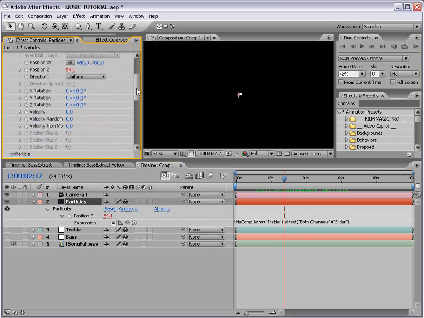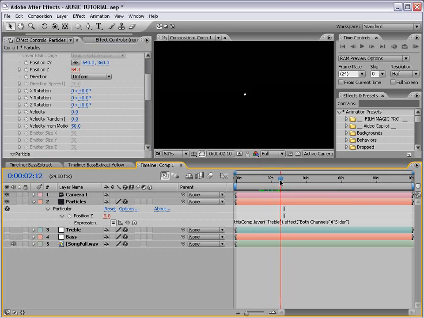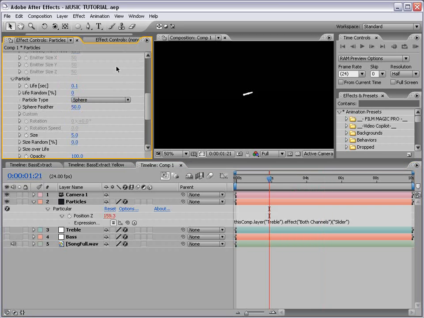So what we're going to do is turn the velocity from motion up. Maybe 50. What that does is when the particle gets thrown, it keeps traveling. Now we'll come down to the particle life, and we'll change that to about 1.